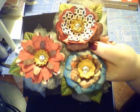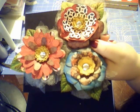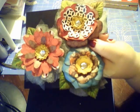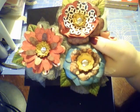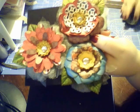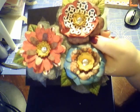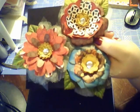Hi everyone, Jenny here. I want to do a real quick video about the flowers that I made for the newest flower swap over at crafthappens.ning.com. The theme is actually going to be fall, so these are the flowers that I made. I used the Amber Autumn stack and the Harvest Gathering stack from Die Cuts With a View.